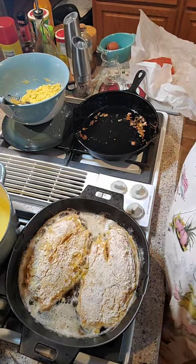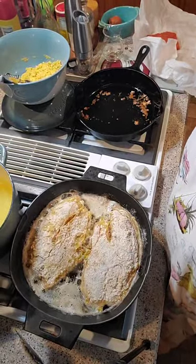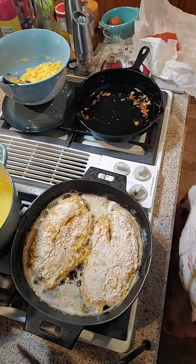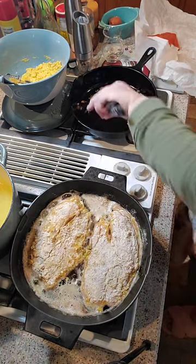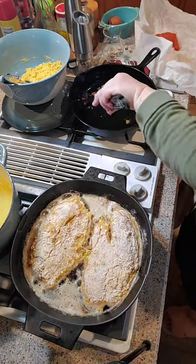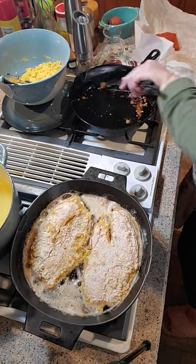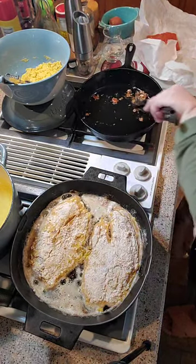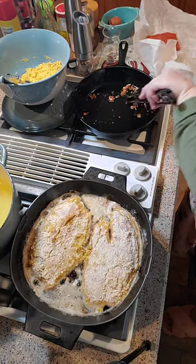Now you want fried fish. See, that's what happens, y'all. You start making some good cooking, and then that's what happens. Y'all want it. So we are having fish tonight. We're having salmon, tilapia, salmon and tilapia tonight.